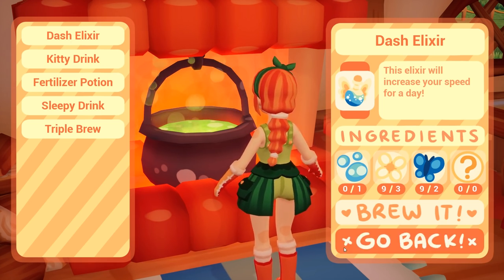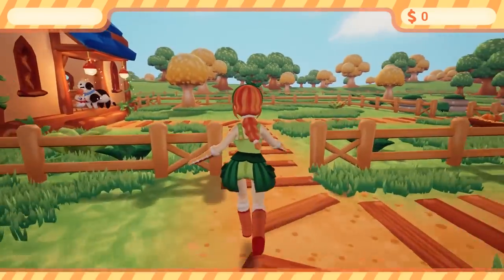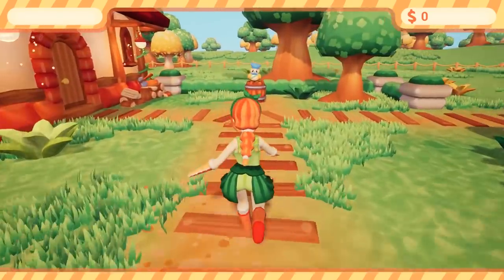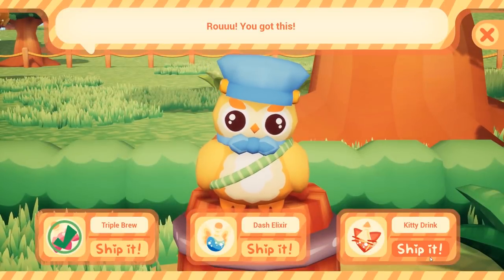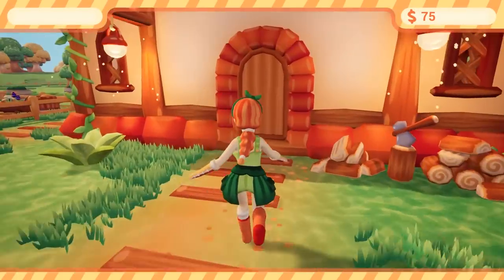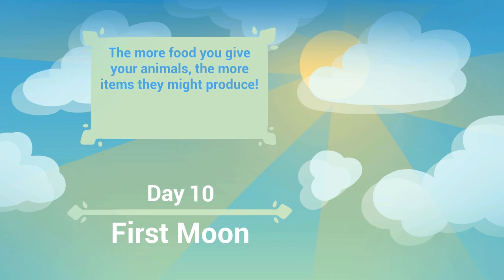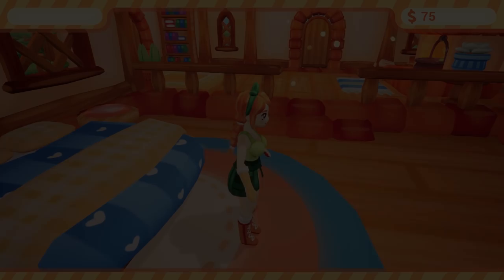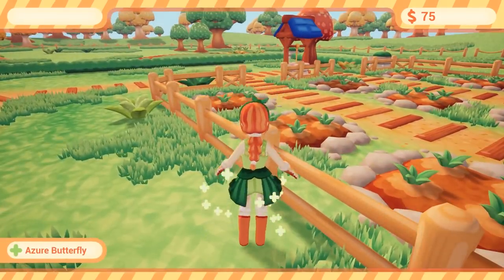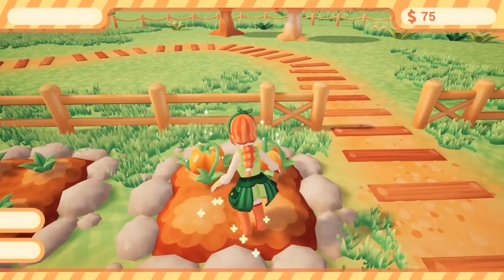Dash potion. It generally seems to play quite nicely and quite smooth. Art style is beautiful. Another day, another dollar. The more food you give your animals, the more they might produce. Look at the garden today — we've got a butterfly, but those pumpkins over there have grown. Wonderful.